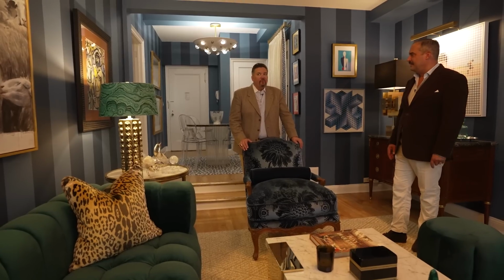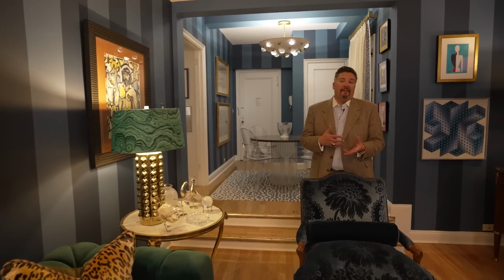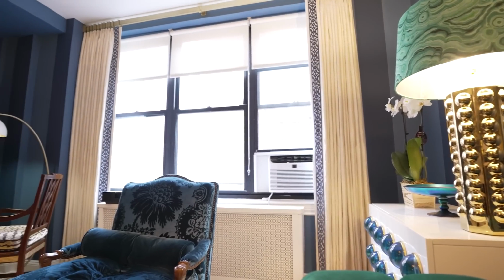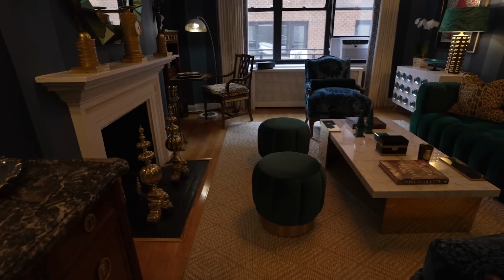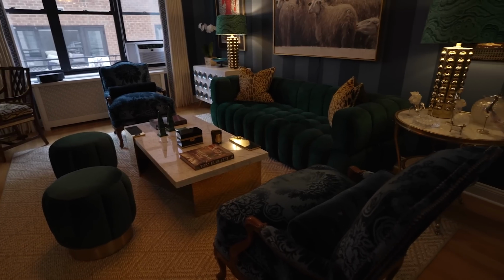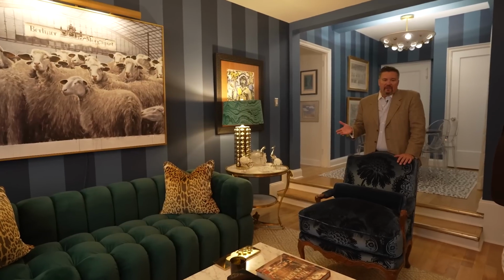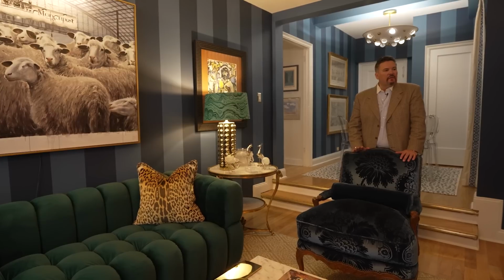Well, with the blue walls, with the dark color, my first instinct would have been a lighter sofa, maybe a whiter off-white. But we are in Manhattan, and no matter how good your windows are, there is a type of dust that makes its way through even the tightest windows. And I know that in a year, it would look dingy. Plus then you feel precious about sitting on it. If either of us wants to have our shoes on and just sprawl there, come in and flop down on it after a day of shopping, you can do it, and it can take the abuse. And at night, the dark green velvet looks clubby and masculine and vaguely English, and that suits us.